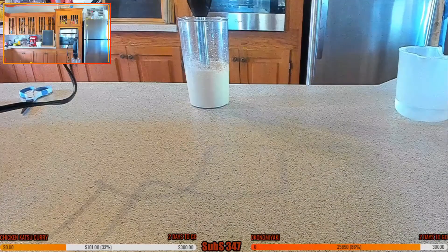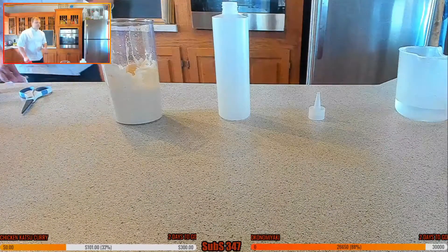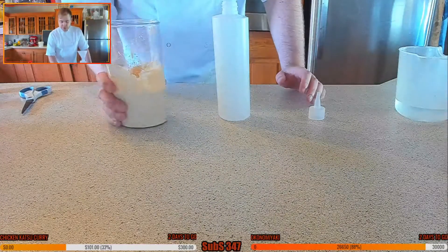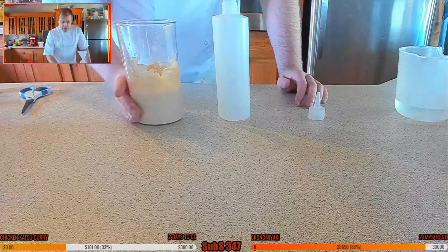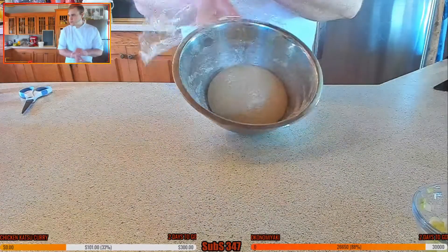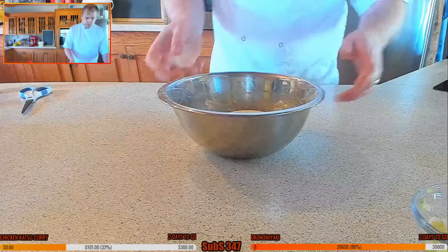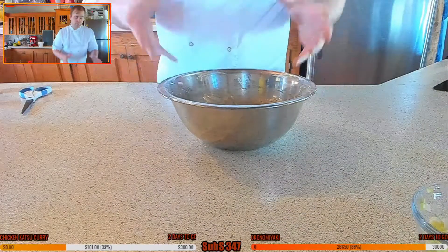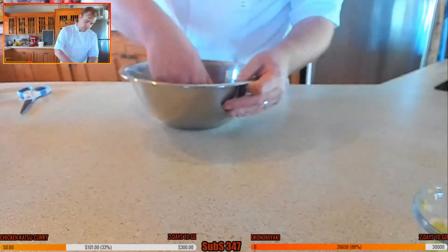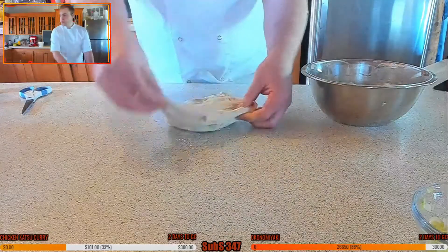A little touch of pepper and obviously seasoning as well. That tofu mayo is beautiful — the sriracha tofu mayo has a nice kick, nice spice, the garlic, and a little bit of tanginess like you'd expect from a mayonnaise. The dough has enlarged up very nicely. When I do 500 grams it's so much bigger, but it's certainly proved well — nice and smooth. Just going to knock it back.